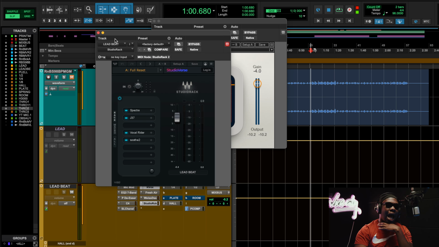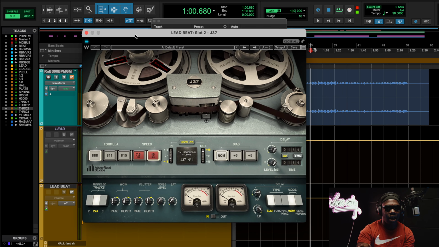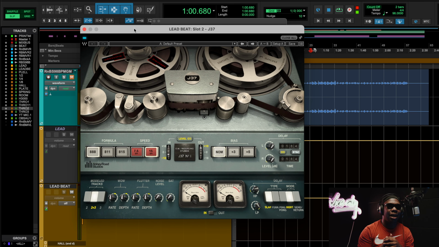So this is kind of how I'm trying to get you guys to understand how the Oxford Inflator helped me understand harmonic density, like what regions am I making things big and fat, what regions am I making things big and skinny. Another last way I want to show you guys how to add some low mid density is using something like tape strategically.